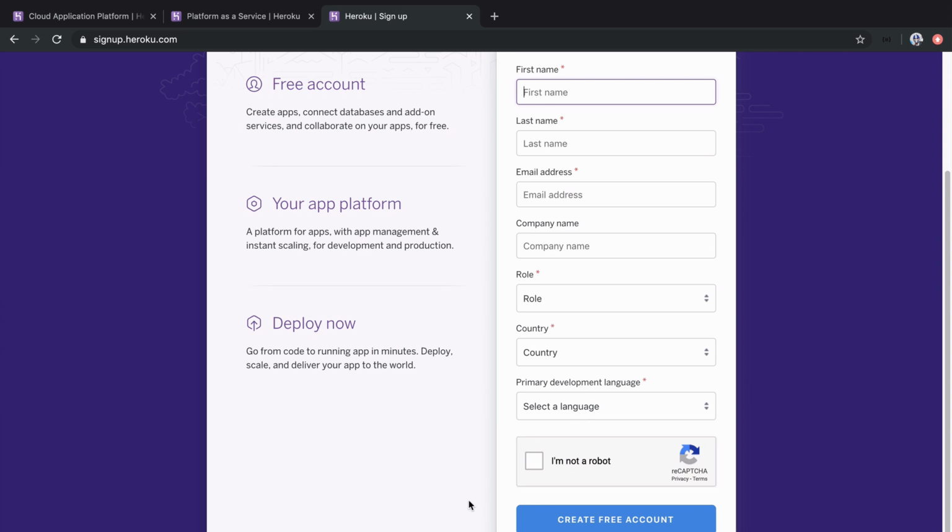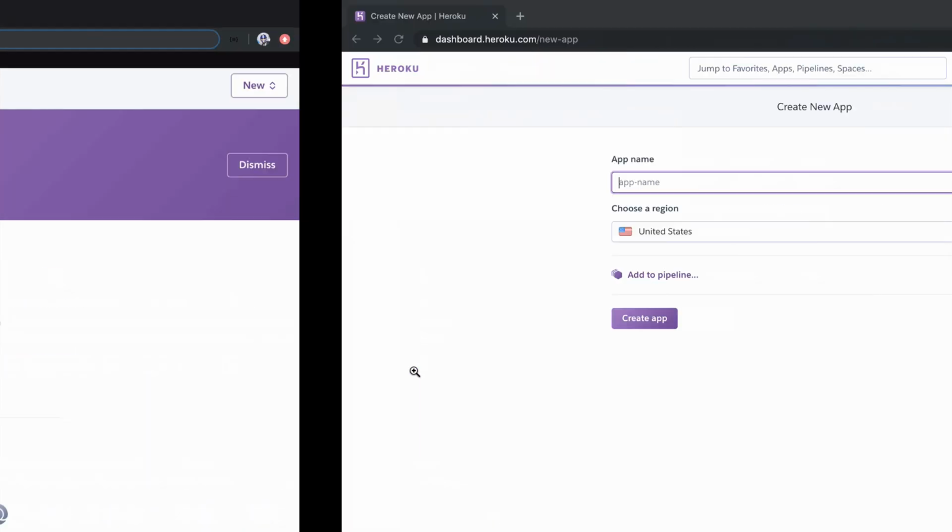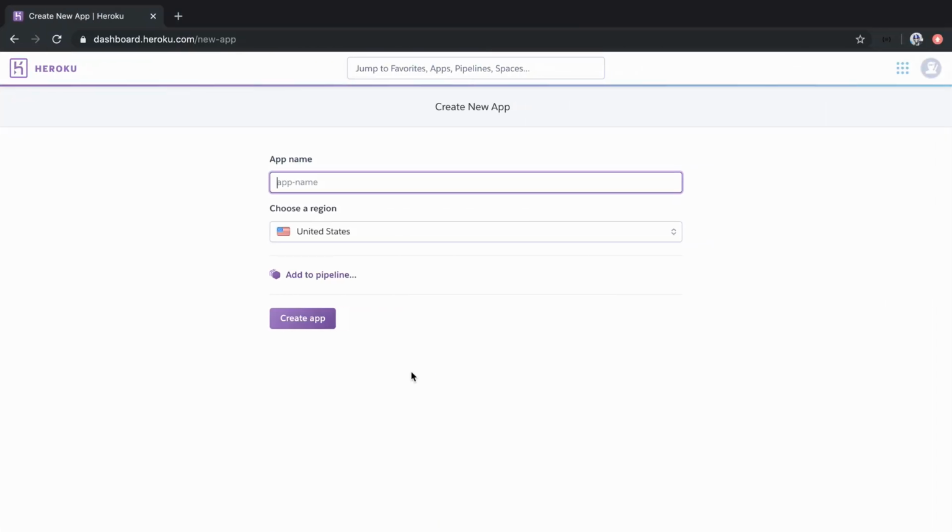When you've created your account, you'll get a verification email from Heroku, so confirm that email. When you finally log back into your newly created Heroku account, you would most likely land on a page that looks something similar to this, where you're prompted to either create a new app or create a team. Create a new app, which is what we'll be doing in this lesson. And when you begin the app creation process, you land on a page that looks like this.